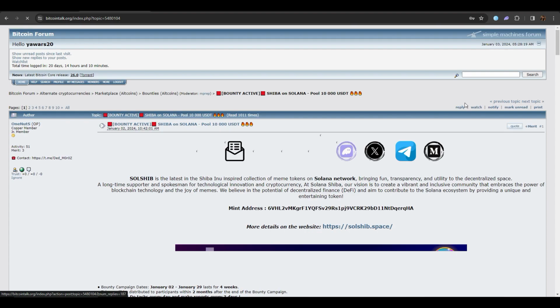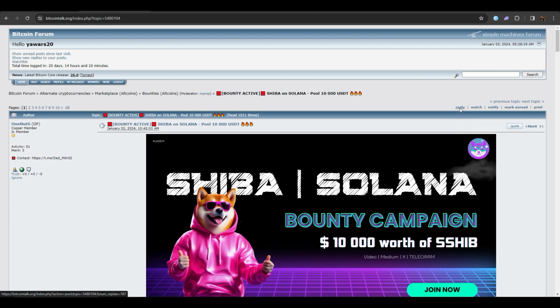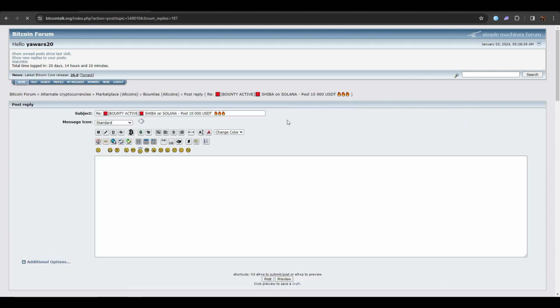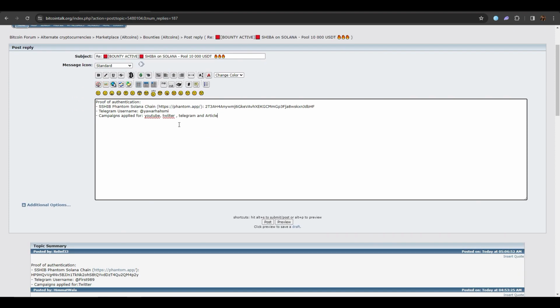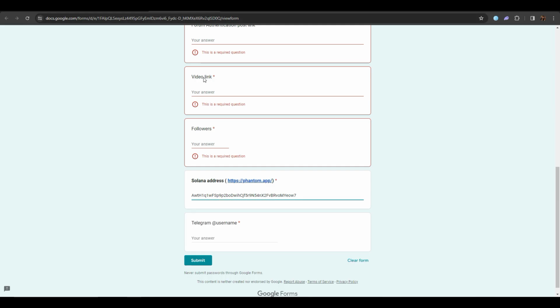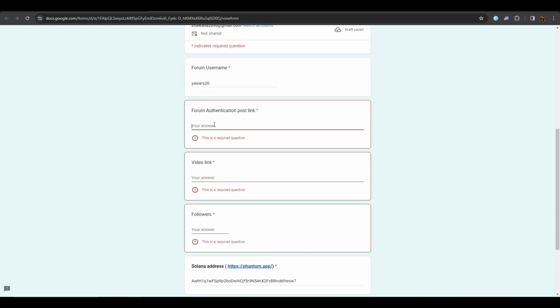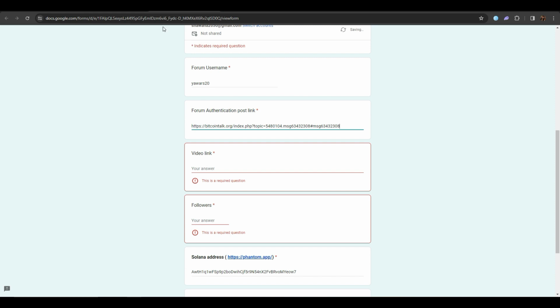Copy that, reply to the Bounty thread, and here you can see this is my proof of authentication post. Click on your post, copy that link, and come back to the registration form and paste your authentication link here.